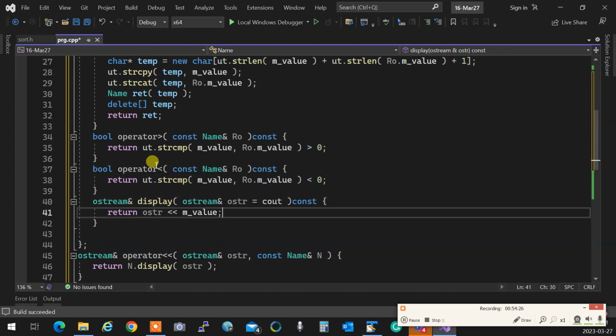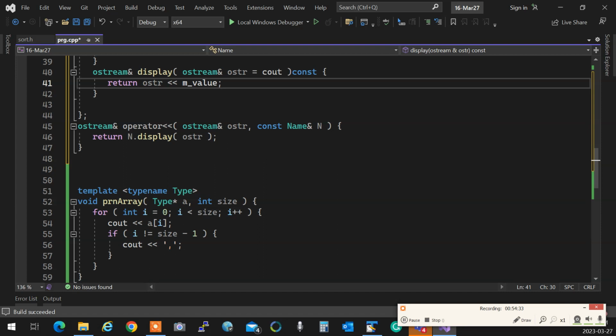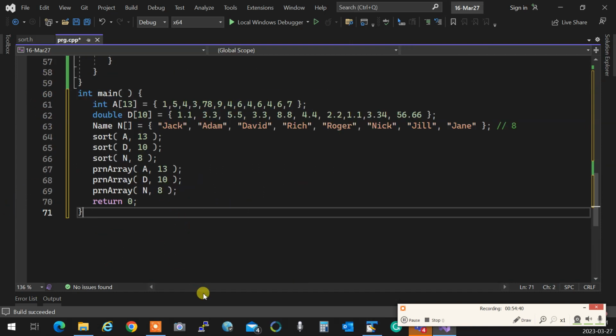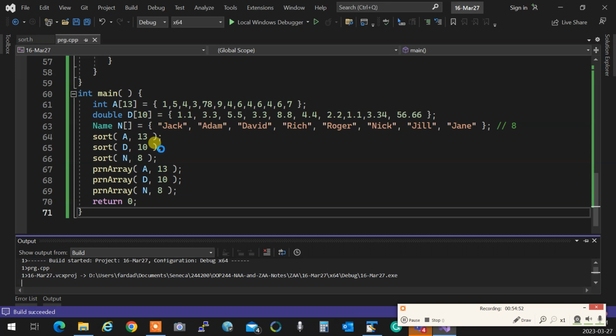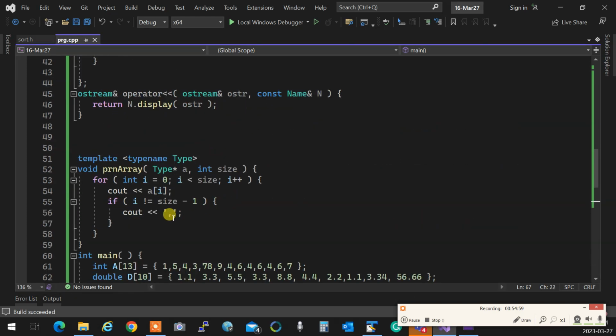So for PRN, it works because it actually gets printed on the screen. And now I can actually have my main expanded to something like this. I have an integer, double array. I have series of names, and I call the sort for all 3 of them. And when I run the program, what I will see is this. What I see is not that. What I see is this. Sorry, I'm not going to show it because it's embarrassing.